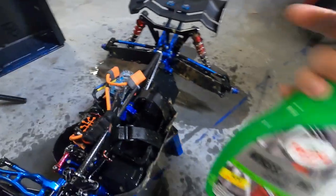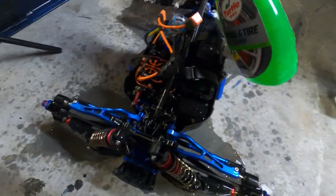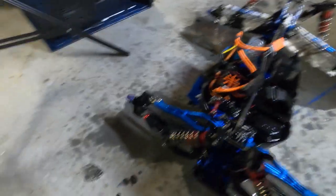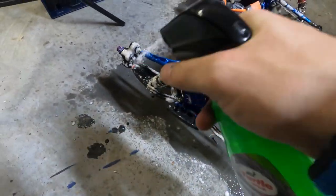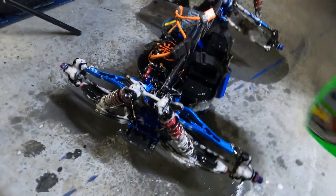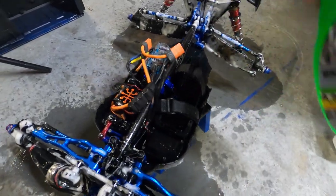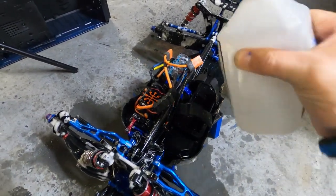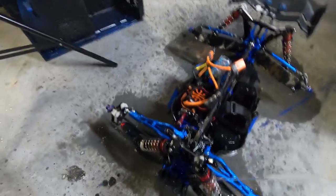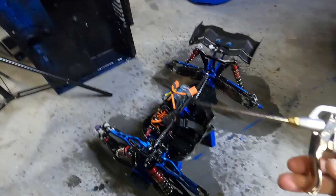You can use this stuff — it's a foam cleaner. I would only recommend it on the front here; don't get it near the electronics. You can put it on the back and stuff like that. Then you can use the alcohol to wash it off if you like, and then air compressor, baby.